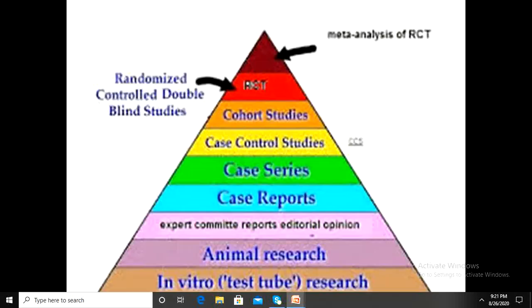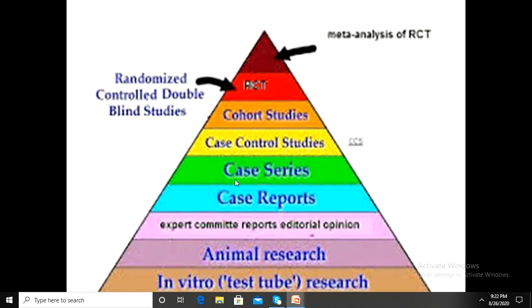Fine. Moving forward, as I have already mentioned, these cohort studies are considered as superior studies because initially the researcher starts his research from test tube research, then he moves from test tube research to the animal research, and then from the animal research, the other thing which comes in front are the editorials which are published in different journals. There are case reports, there are case series, and the hypotheses which are generated from the case series are then tested by the cross-sectional surveys.